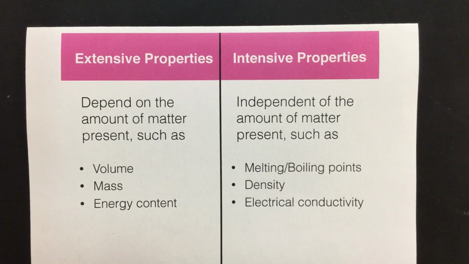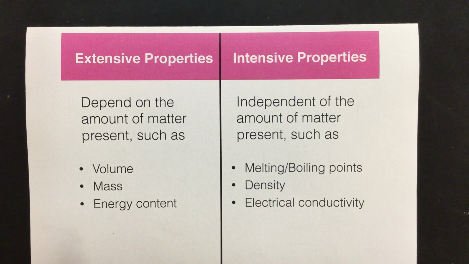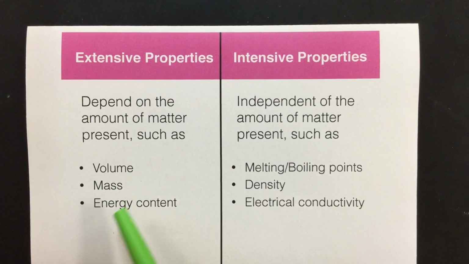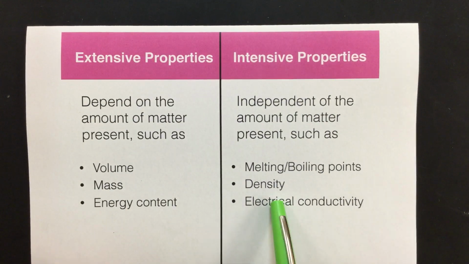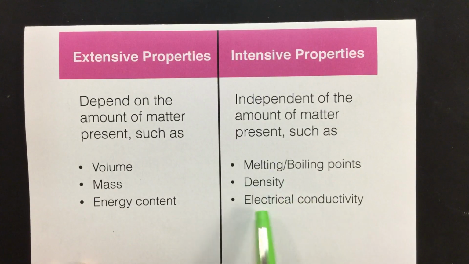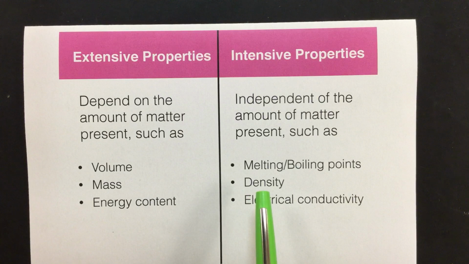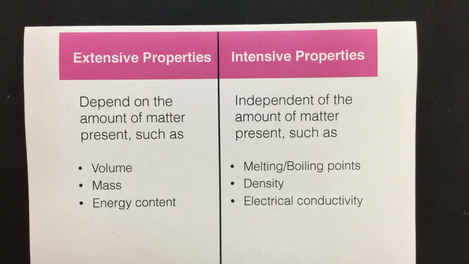Okay, so the other thing with physical properties and changes we need to think about are, we could classify physical properties as either extensive or intensive, meaning extensive that the amount of the substance determines that property. So for example, volume, mass, and energy content are all going to change depending on how much of the substance you have, while intensive properties don't change. So for example, boiling and melting points, density, and electrical conductivity. If you think about if you have a little cup of water versus a swimming pool of water, the density of that water is not going to change based on how much water you have, while its volume or mass would change. Okay, so let's look at the homework assignment.